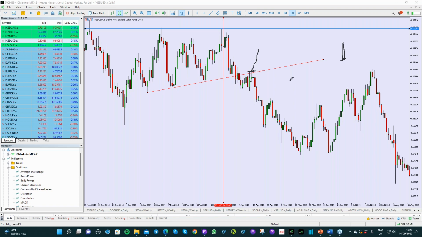Context is very important because I would never choose to enter a trade based on a candlestick, no matter what the shape of the candlestick, without context. My context here is I was stalking this area here, which was an area of consolidation on Kiwi dollar. I had plotted out my upwards sloping trend line here along these lows, and I was waiting for a break of that trend line and then a retest. That's what gives me context. Then I can look for the candlestick shape.